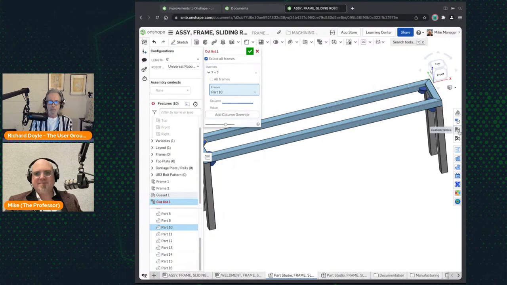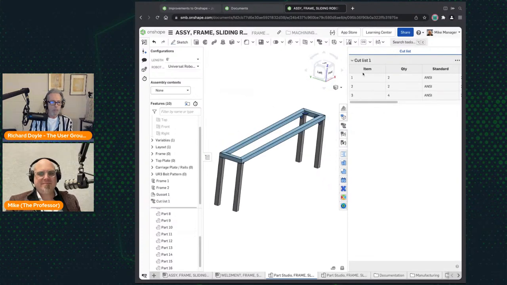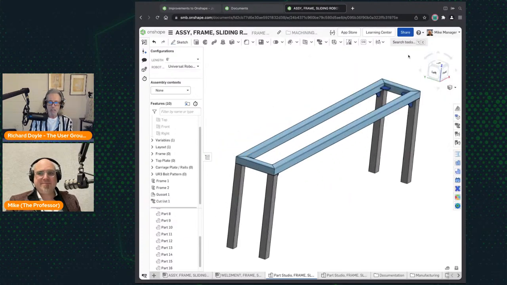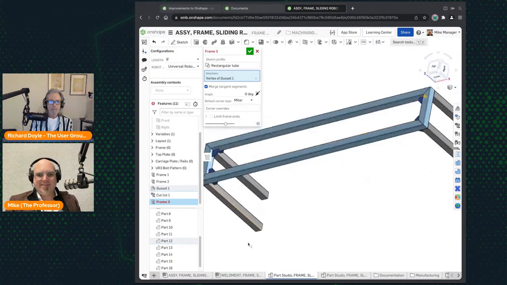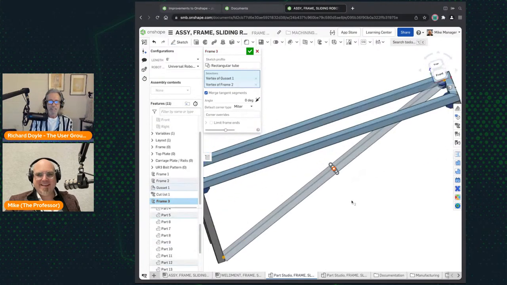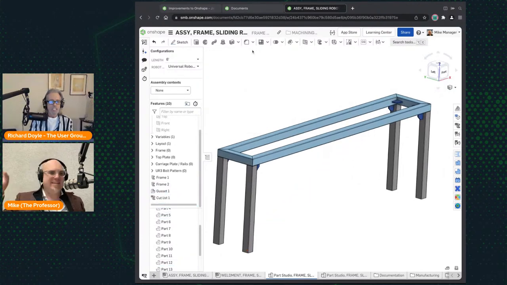One of the coolest things I found about frames in Onshape is you don't necessarily need a sketch line to create a frame member. You can use the edge of another frame member to create the new frame member. That just blows me away. That's right. You can just pick a point in space. Yep. And another point in space like that. Awesome. Just awesome. Yeah. So you don't need to create these crazy 3D sketches with all these things. Yeah. And I still haven't gotten over how well we handled the manipulators, being able to, you know, center or move those frame elements where you need them. It's just so slick the way Frames works.